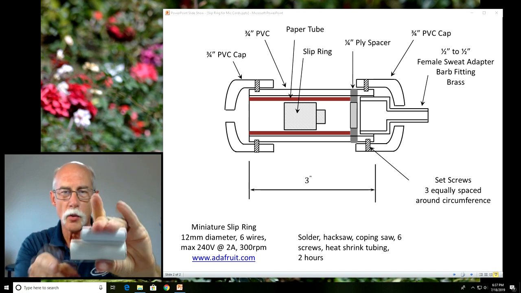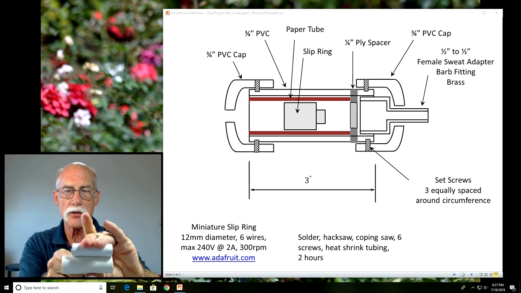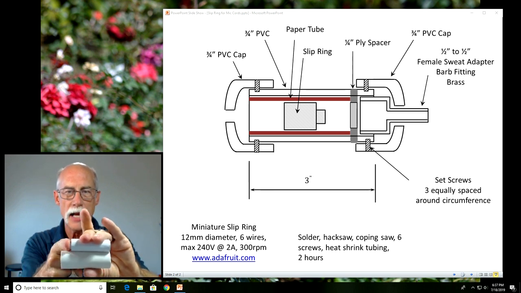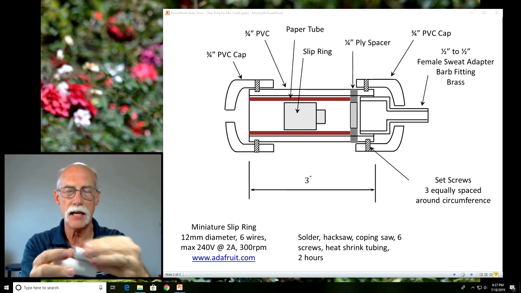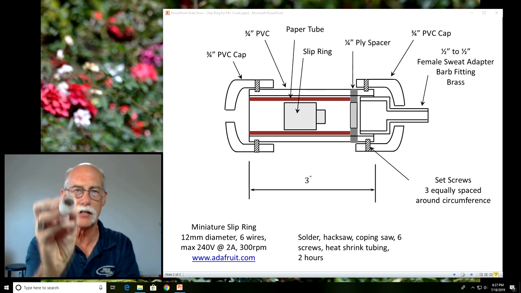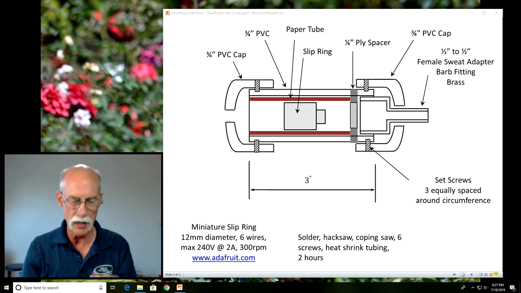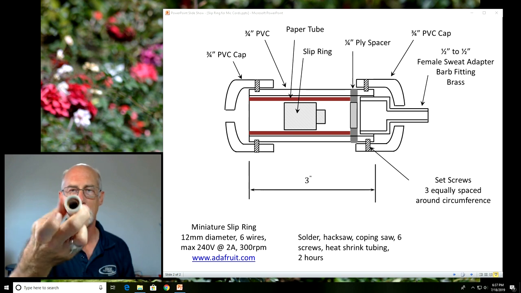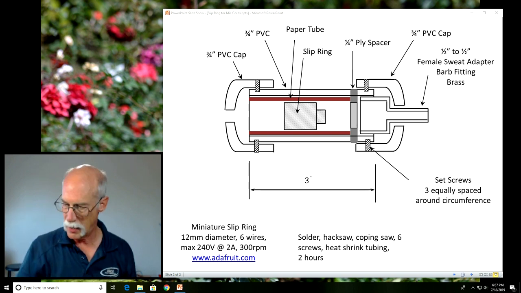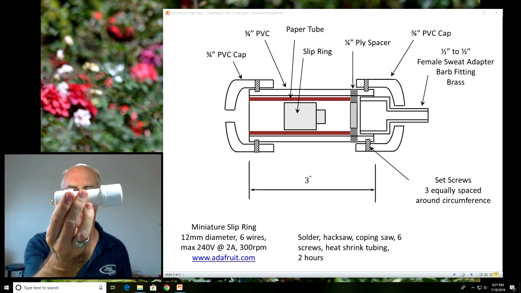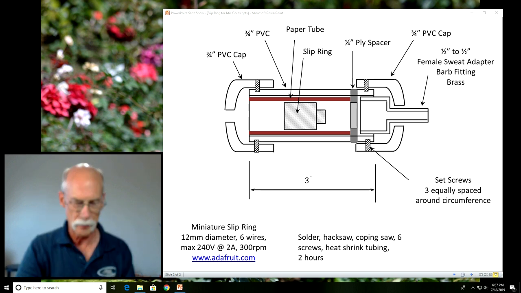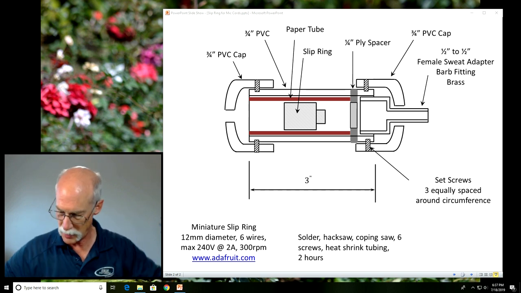So the 1/4 inch spacer that we've already inserted butts up right up here. So when this tube goes in, it's going to be flush, and then when you put the other end cap on, it's not going to move. It holds the adjustment ring on the inside of the brass thing in place, and then everything's going to be ready to go. So what else do you need?